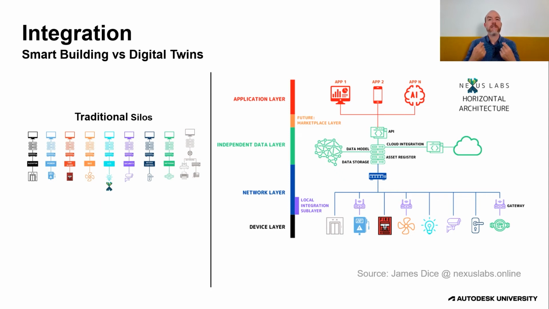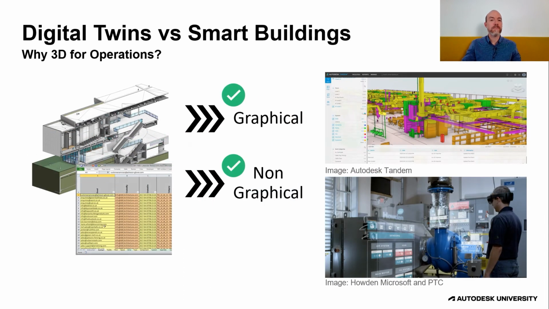It's because this is all headed towards the same thing. It's about integration of data. And that data model that he's got drawn in the middle there, well, if it included a 3D model and it was incorporated in as part of the process, effectively you've got a digital twin potentially. So some people might say, well, wait a second, when we're talking about smart buildings, why do we need a 3D model? What's the advantage of it?